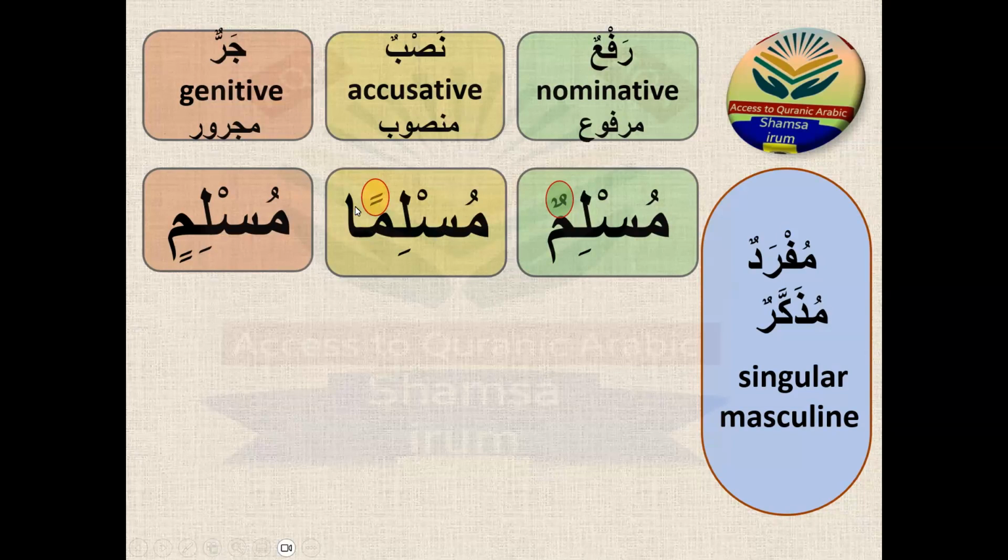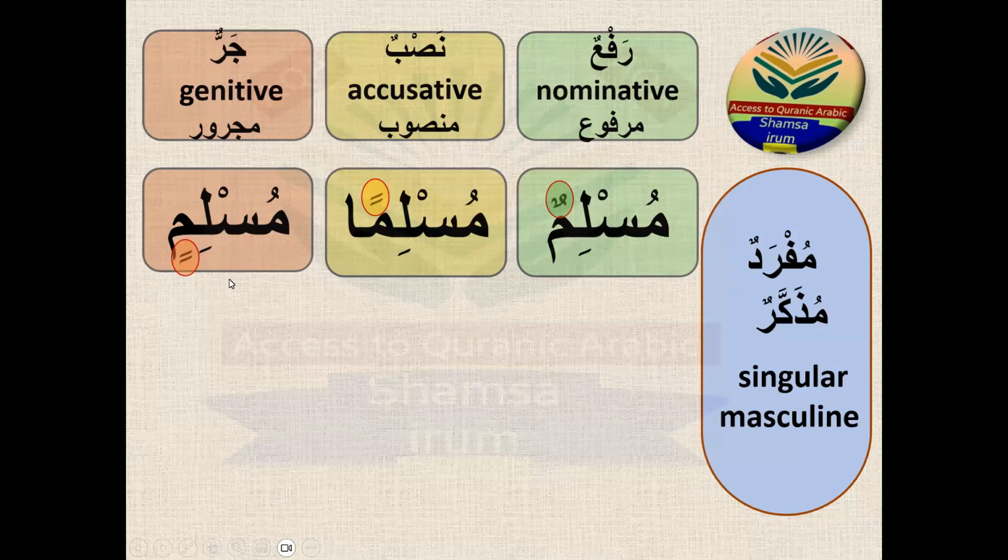Now you will notice that you might say the meem is the last letter in this one. The meem is not the last letter, it is the second last. The last letter is alif here. I will discuss this about alif in the next slide, inshallah ta'ala. Okay, let's go to the next one now. The jar. Look, the word now is muslimin. This meem now has kasra, so it means the i'rab of this word is majroor.